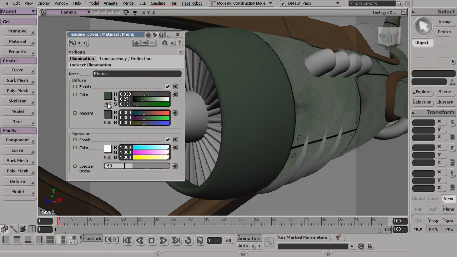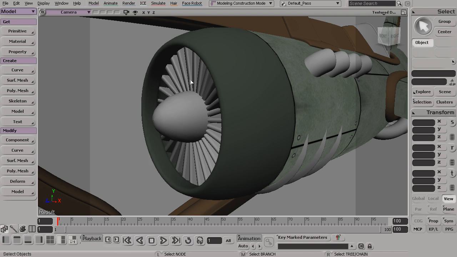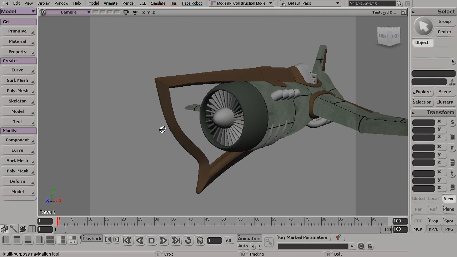Now, if I need to, I could always come in and switch this from an RGB color slider to maybe an HSV, or hue, lightness, and saturation, whichever one works best. And now we can start to adjust things like the saturation or how dark that is. All right, there we are. So that should work for me.